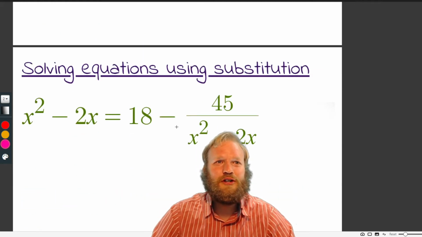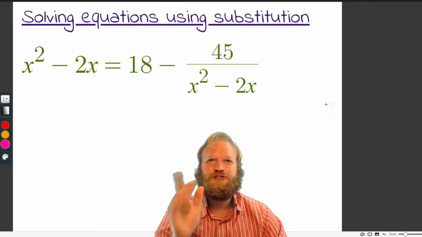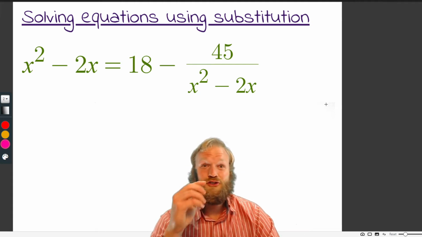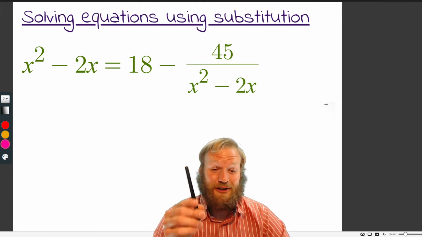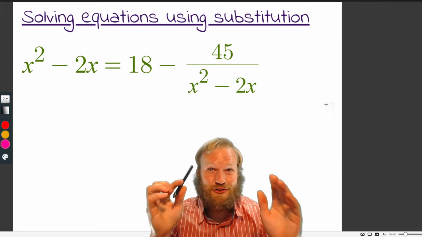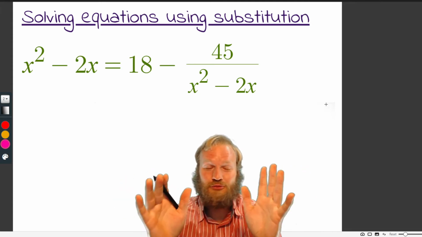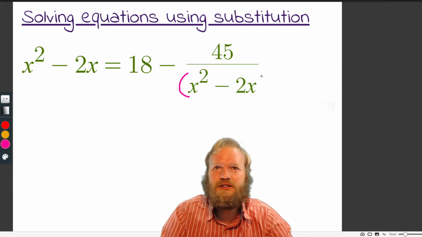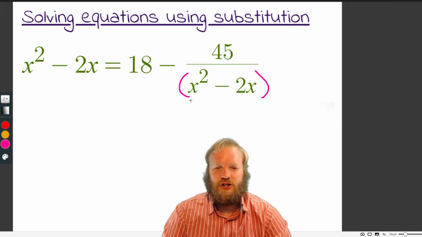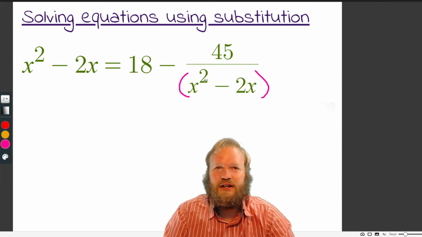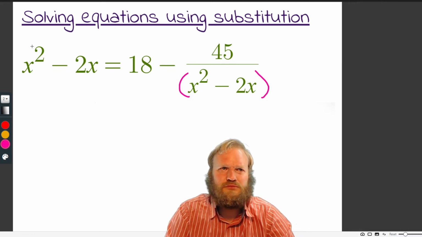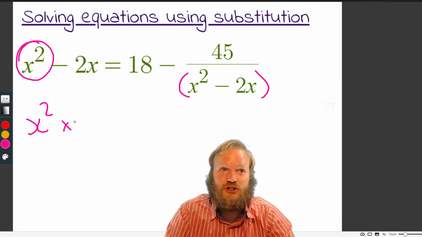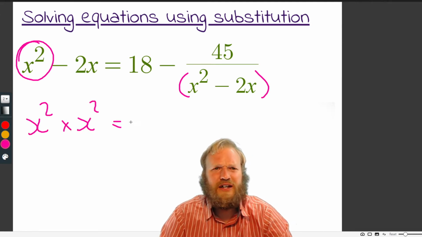Cool. So let's head into today's topic, which is solving equations using substitution. And whew, look at this now. I mean, we had fractions before, and now we've got fractions with squares in the denominator. Now, if we were to go, okay, well, that's our common denominator, so we multiplied everything by x squared minus 2. If we multiplied this x squared by this x squared, what would we have? X to the power of what? Well, we'd have x to the 4.